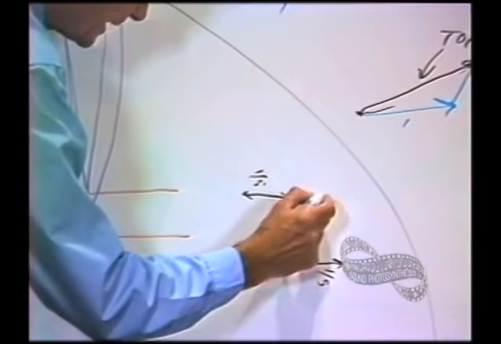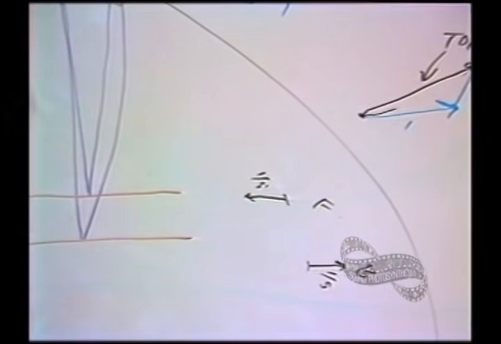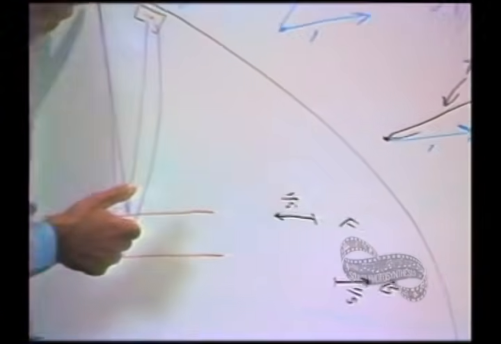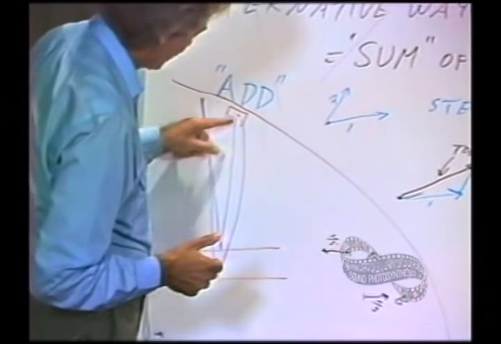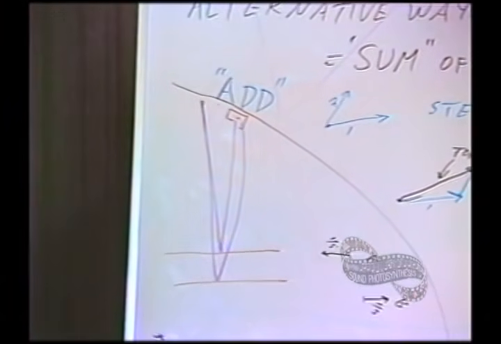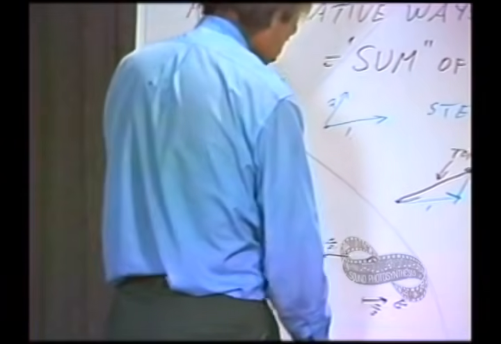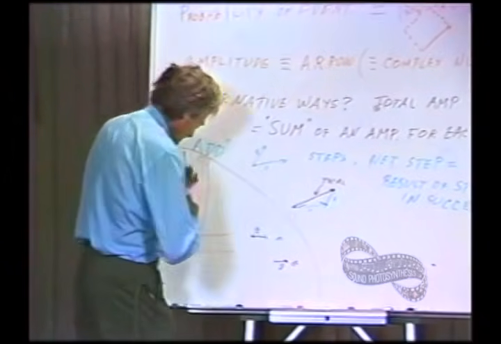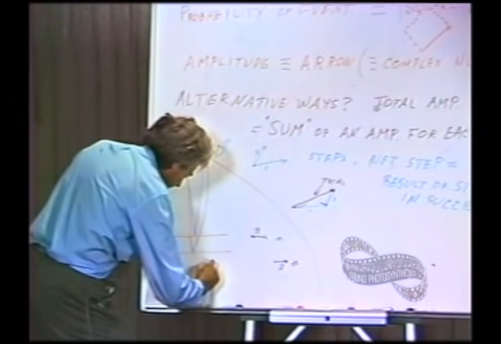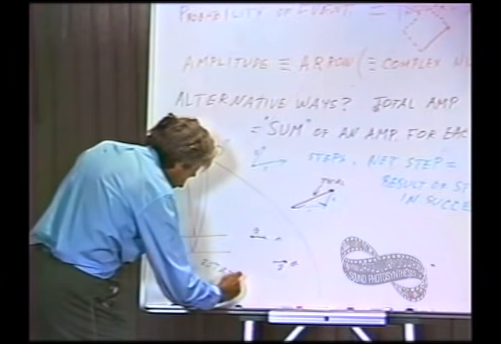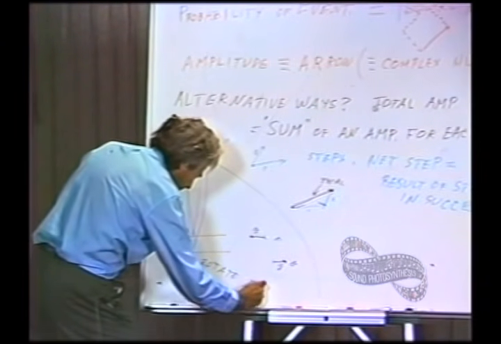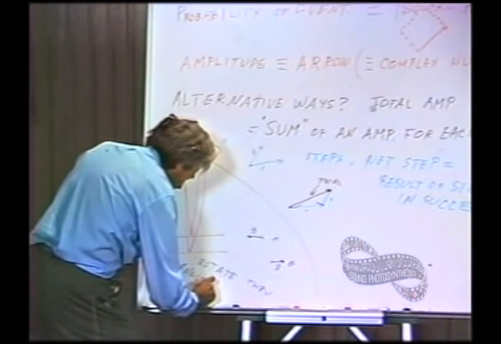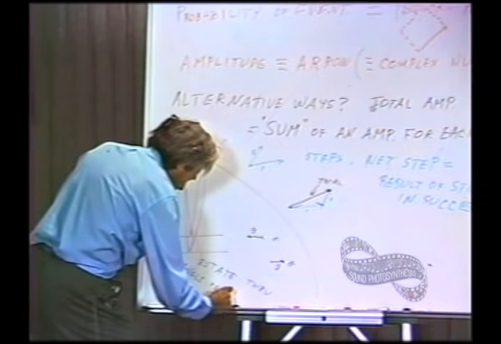That's the back surface. This is what happens to the front surface and the back surface, but in addition to that, we have to rotate the arrows through an angle which is proportional to the total time taken to reach the detector from the source. So in addition to this, you must rotate the arrow through an angle which is proportional to the time.